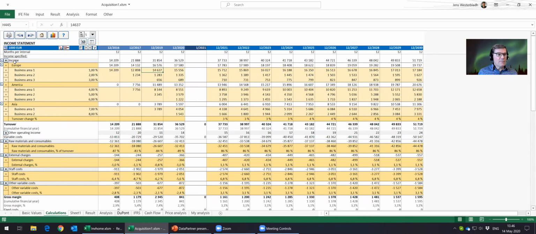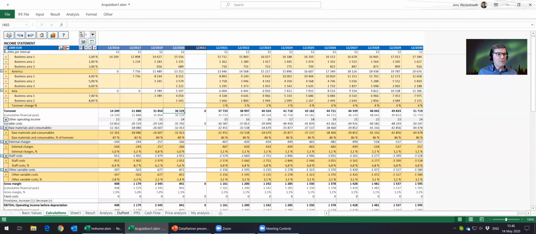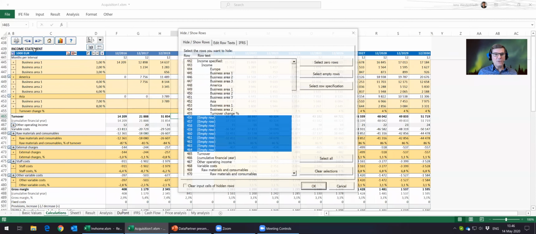Okay, so here, in this case, this is the outcome of the sales for different geographical areas and different business areas. It's a growing business. And then we have the outcome for the costs, at a really rough level. And then added this formula to calculate the cost as a percentage of net sales or turnover. Like here, this is normally called income, but as always in Investor Excel, you can rename any row to your liking.